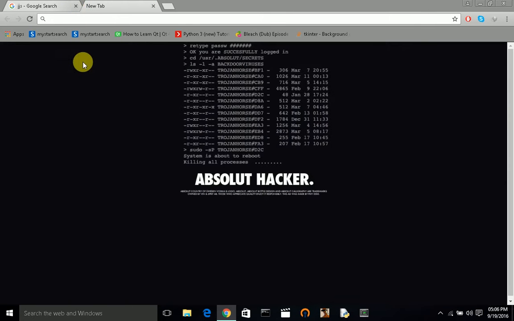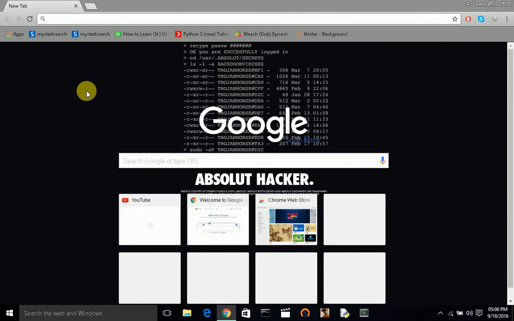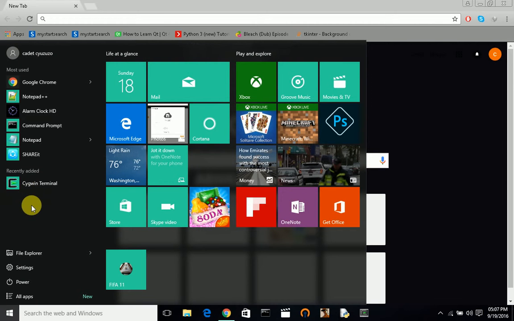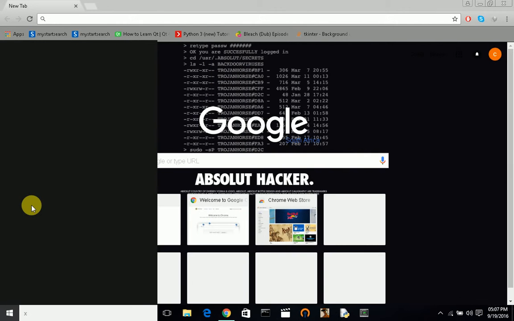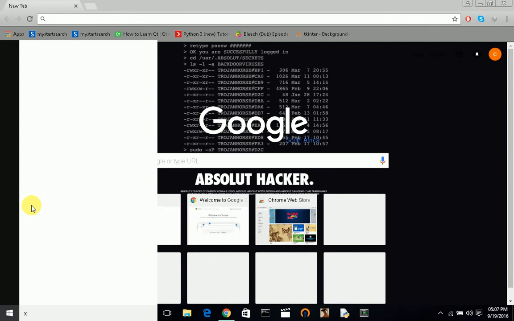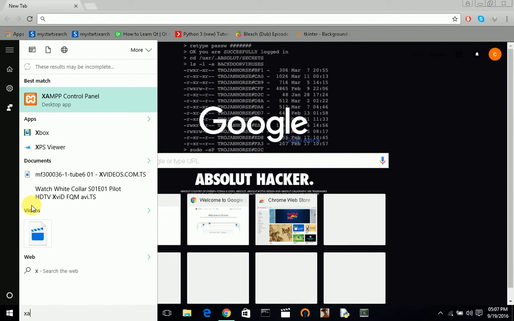The first thing you have to do when we're going to develop is open XAMPP. It might be a bit slow on my PC because I have an old PC, I'm recording, and I don't have that much RAM, so just bear with me.